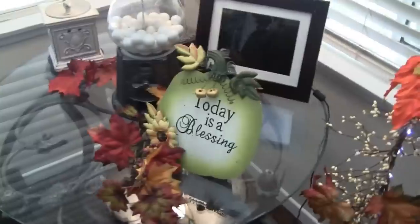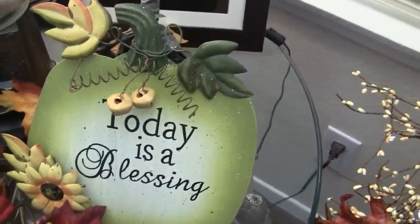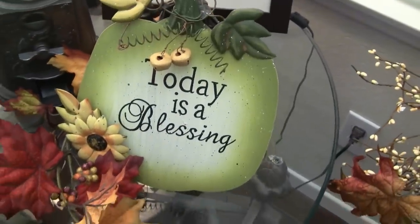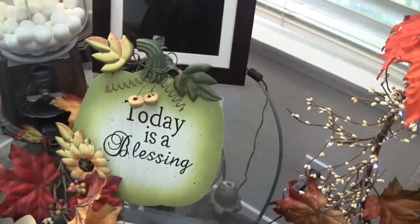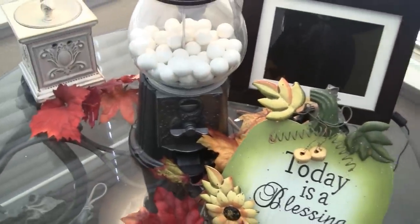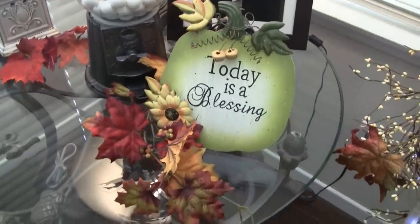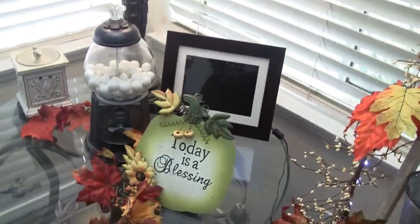And then over here on the end table, all I did is I put this little sign from Hobby Lobby. And the green that goes, I wanted that to tie in with the green pumpkins that I incorporated this year, along with some more of those vibrant leaves. So that's my end table.